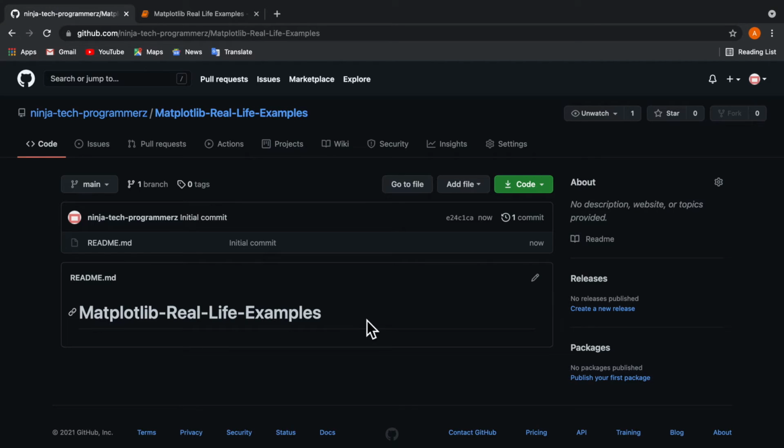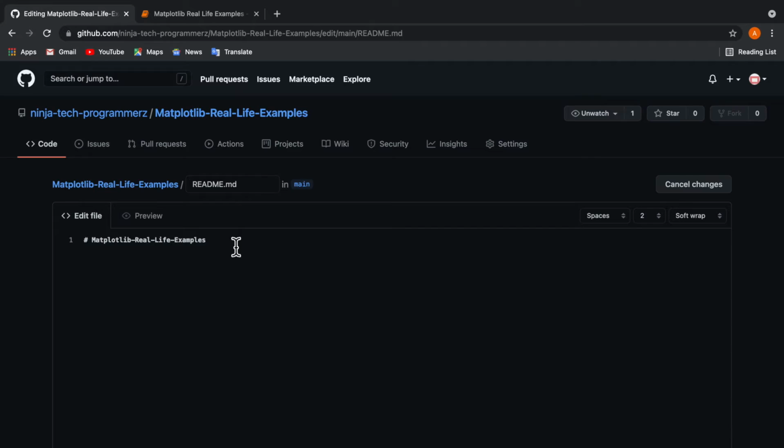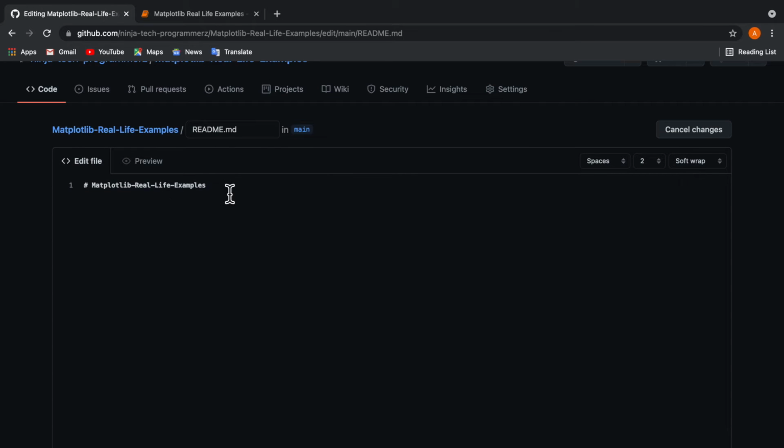that yes, this readme file contains real life examples. And what are these real life examples? All of this we are going to discuss. So MD means markdown. I've discussed this in the Jupyter notebook as well. So just click on edit here. Now here we need to just go ahead and make an edit.